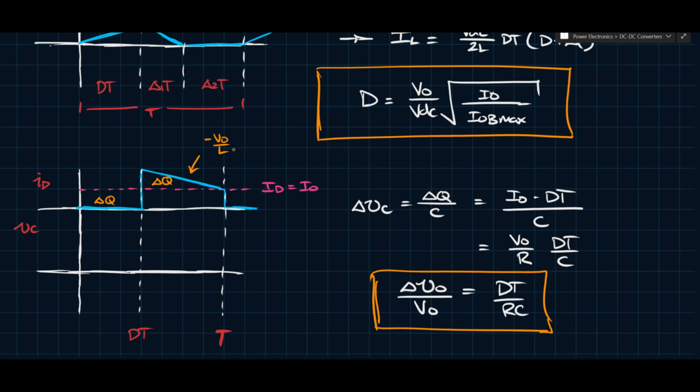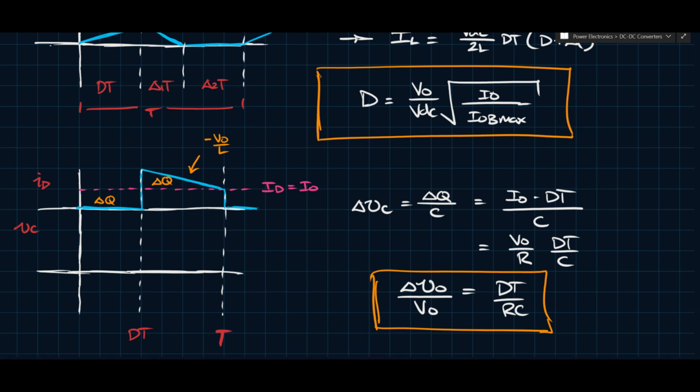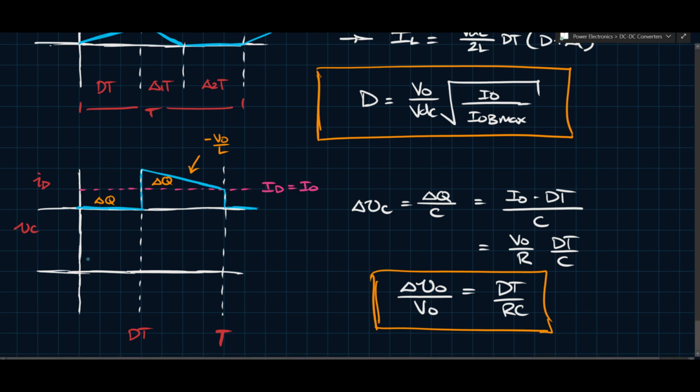So in an equation like this, you can use the percent of ripple that you want relative to the maximum, or relative to the average, sorry, and you can calculate based on that what the value of C should be, for instance, or if you have a certain C, what kind of ripple you'll expect, and so on. And so again, during this time, we forgot to actually draw the capacitor voltage, which we can do now too, which is not a problem.